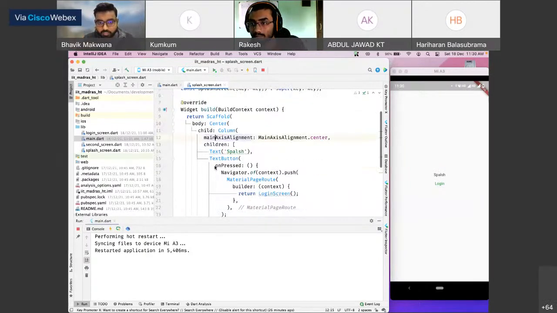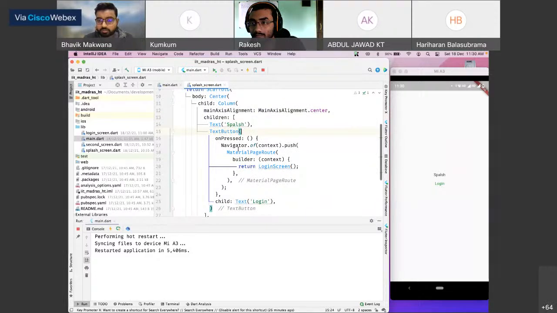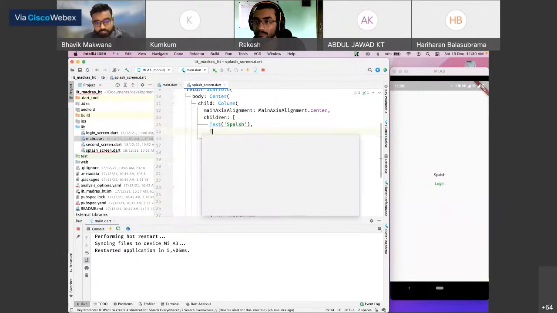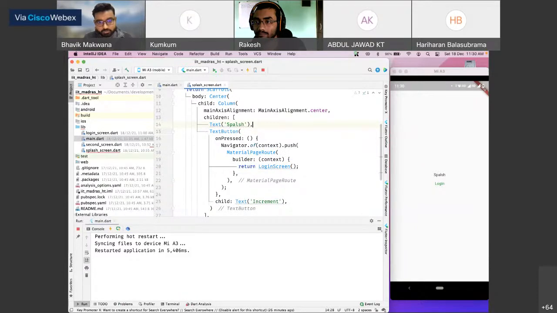Let's try to implement a counter application over here. Instead of this text button and login, we will use an increment.